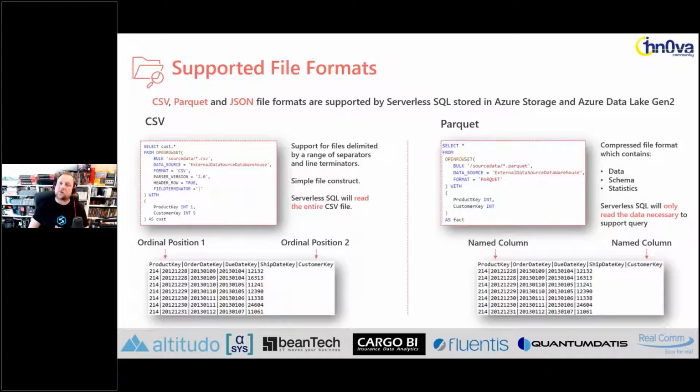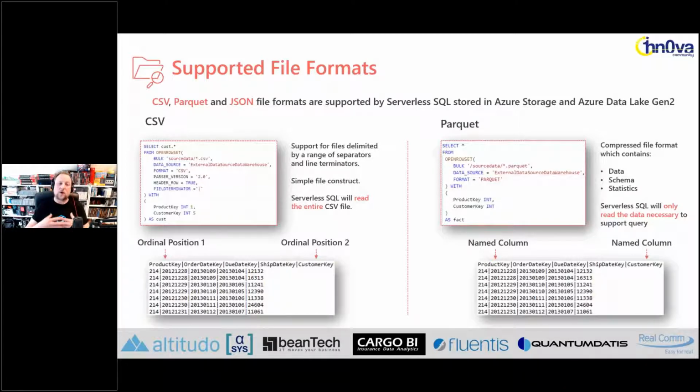Now, when we talk about supported file types and file formats, as we said, we've got 3 supported file formats so far: CSV, or delimited text, Parquet, and JSON.